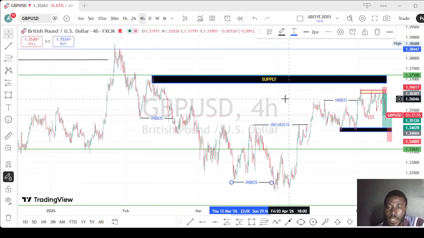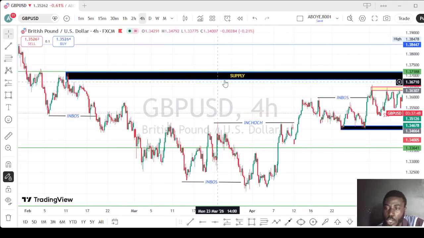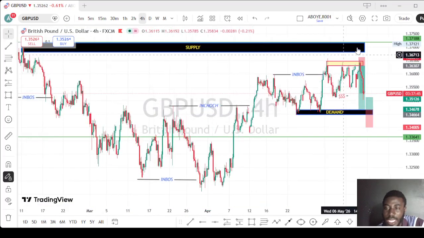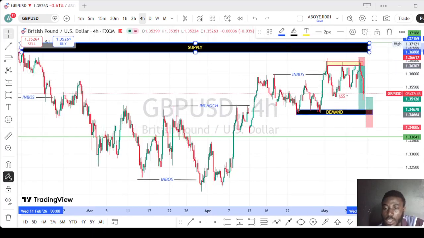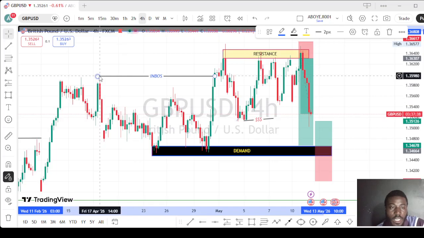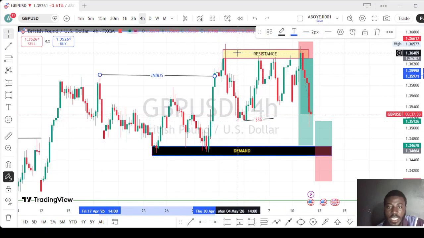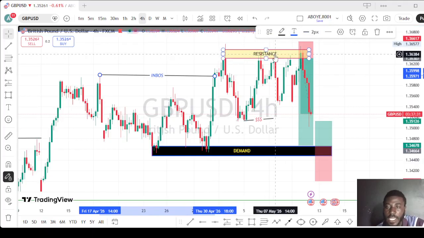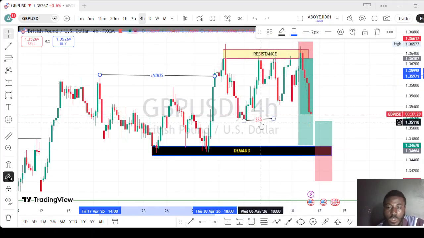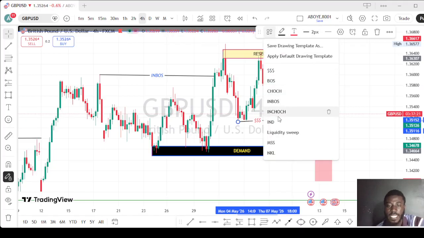analysis time frame. You can see when we redefine this supply, this is the main supply we redefine the market to, that everything the market is doing is only in this supply that can give us what the market can give us. So what we are doing, this is the demand, this is the break the daily time frame gave us, and this is the demand zone. This serves as a resistance. You can see it serves as a resistance, in which this is a liquidity. This is an inducement, a liquidity.